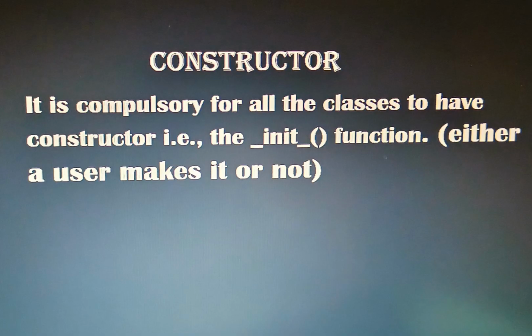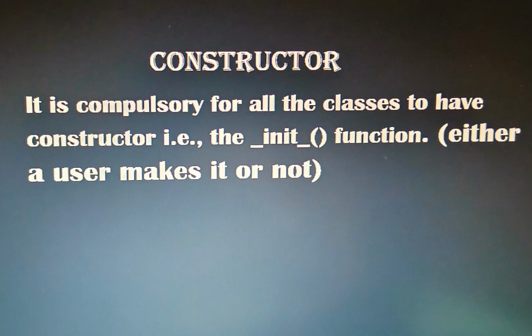So we have to make something so that we can store different types of information for different types of objects. For example, we have to make such a thing so that we can give different names to our different objects, that will be our different students, that is stu1, stu2 and stu3 and so on. So now we have to know about constructors.